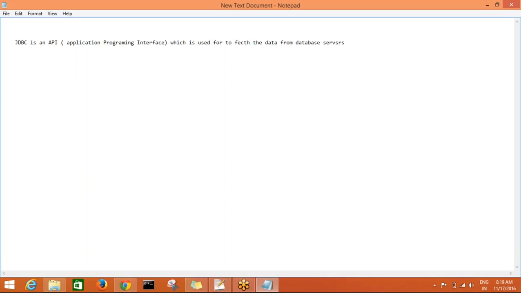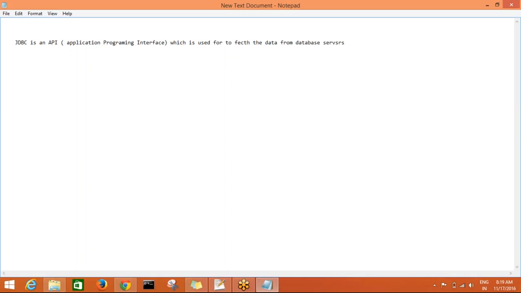But suppose we have deployed one application in the application server, that application definitely uses some DB, because the application related information should be stored in DB servers only. For login, for registering, and other user related information, everything will be stored in database servers. So the application server should be connected with the database server. Here JDBC is the concept to integrate application server and database server.